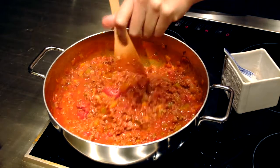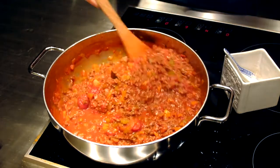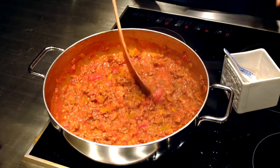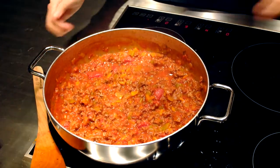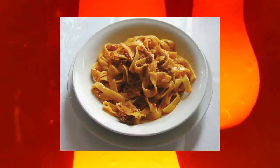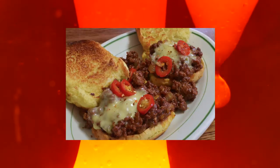When you're ready to serve, you can season with some sea salt, and now that's ready to go into your lasagna, or you can toss it into things like pasta for spaghetti bolognese. The combo is one of my favourite. Try it with fettuccine, in shepherd's pie, or sloppy joe if you like.